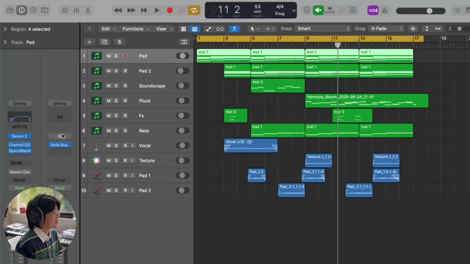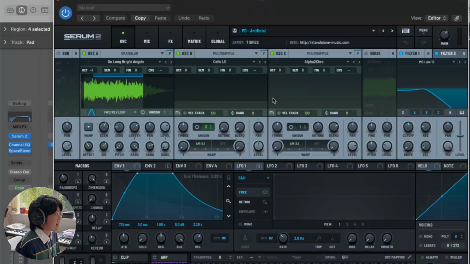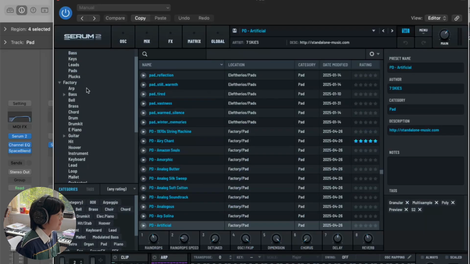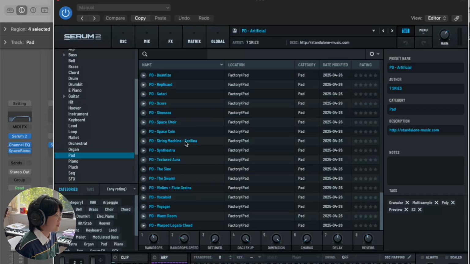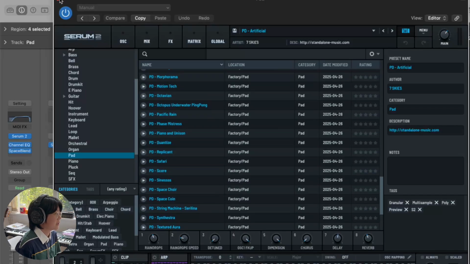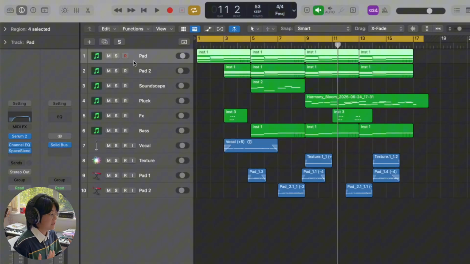So first things first, every time in an ambient track, I almost always start with a pad sound. I will go through the presets, pick pad sounds, play around with them, and find a sound that inspires me the most, and I will use this as a starting point.